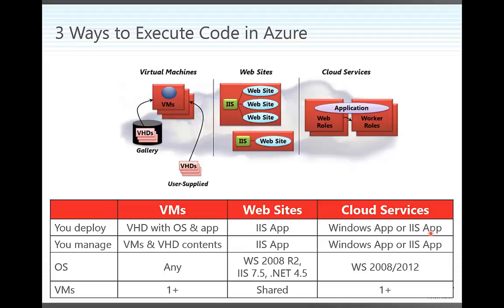And if you want, the Windows can have IIS on it, and then you can build an application that runs in IIS. But if you would rather use a different web server and not use IIS at all, as long as it's a web server that was built for Windows operating system, you can deploy that other web server into these virtual machines. Any application that runs on Windows can be deployed into the cloud service. Now you manage your application or your IIS app, whatever it is that you have deployed.